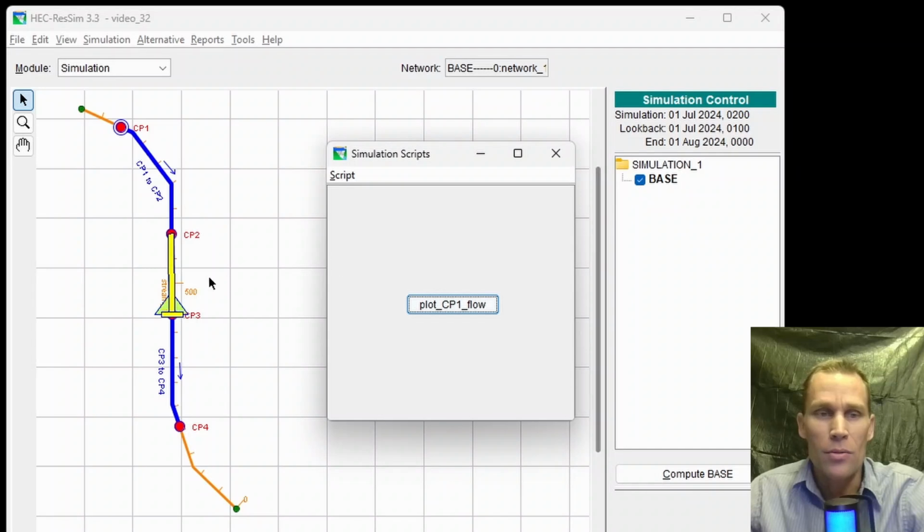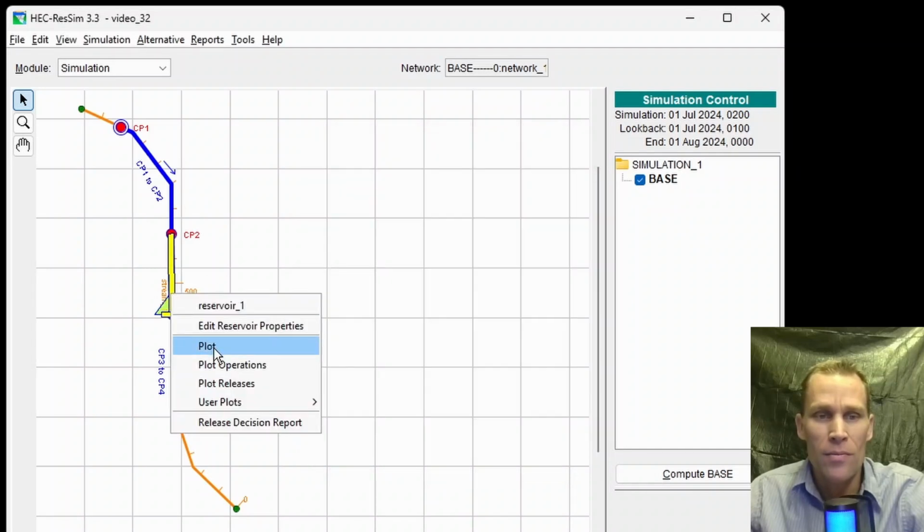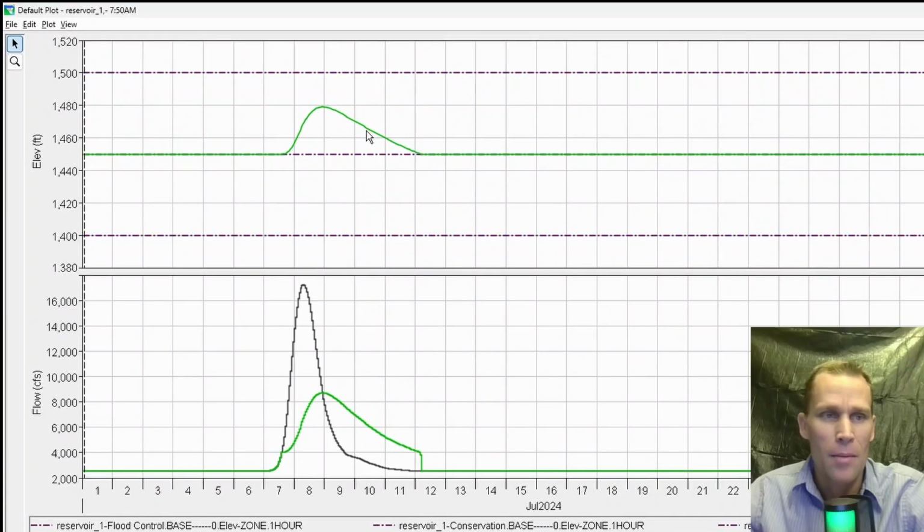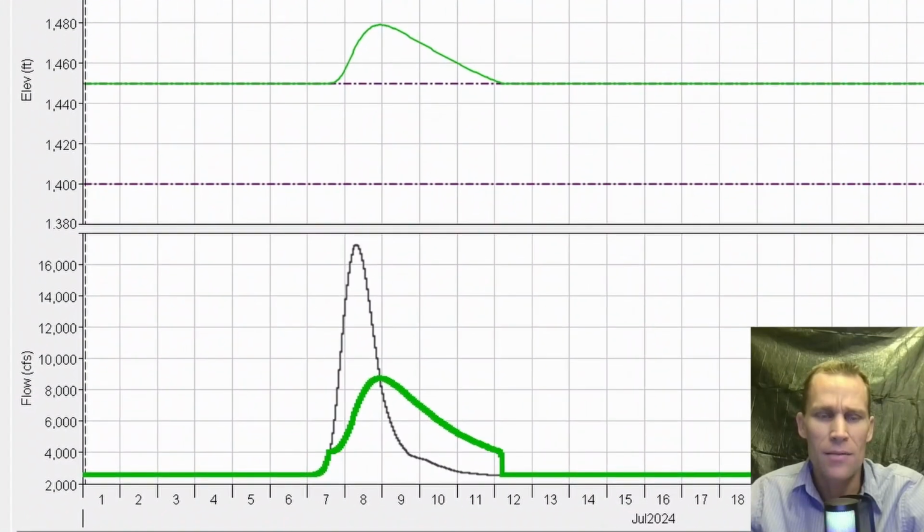So the next one, what I want to do is look at the flow through the reservoir. So if I right click and then plot, we've seen this earlier in the exercise. I'm going to focus in on the flows themselves and not the inflow so much, but rather the release from the reservoir. Now, this is the total release from the reservoir, and that's good to know, but maybe I'm curious about the release from the controlled outlet versus the release from the uncontrolled outlet, the spillway. And we're not getting that information here, but that information does exist in the time series dataset.